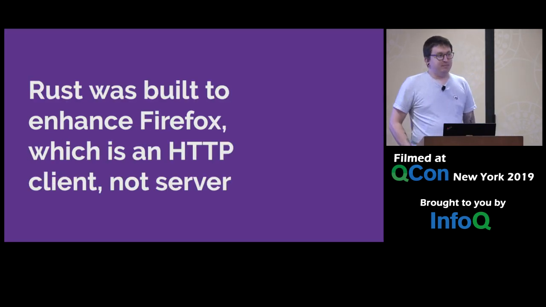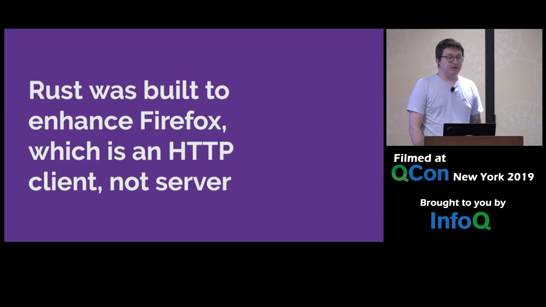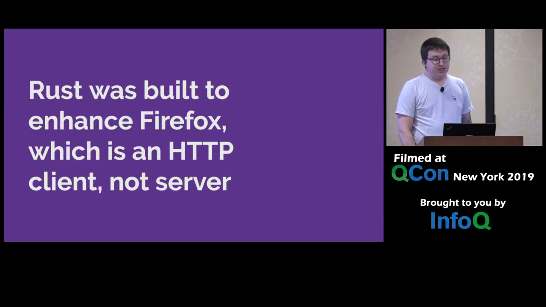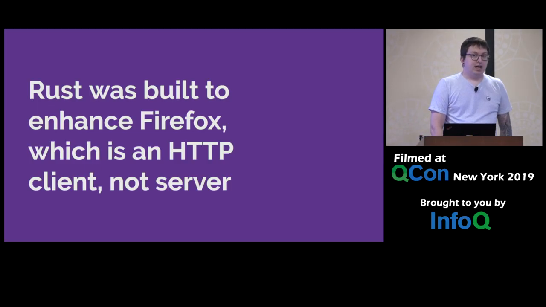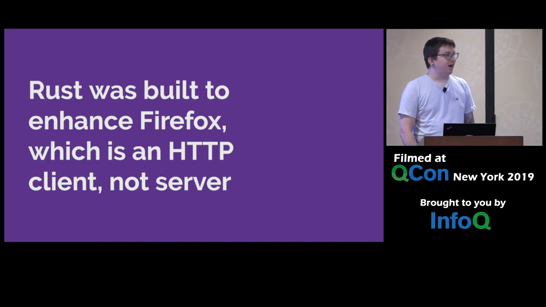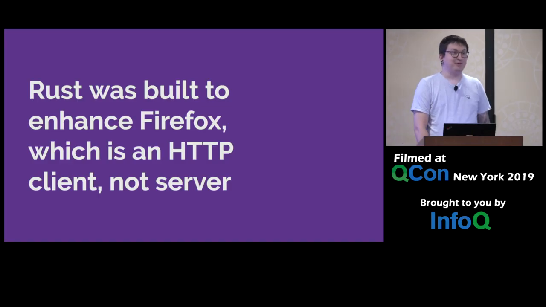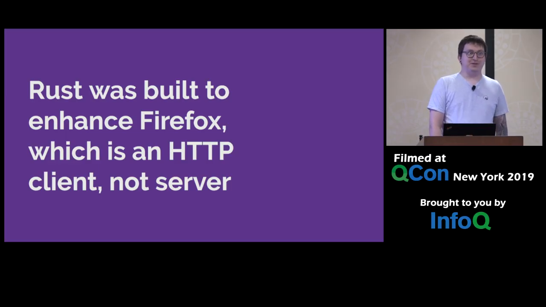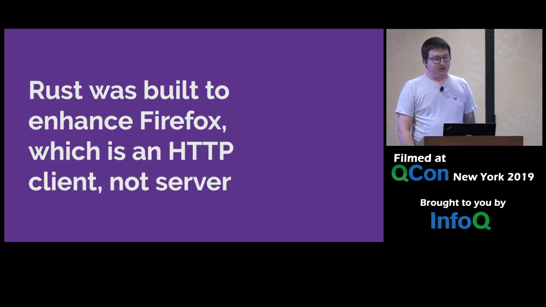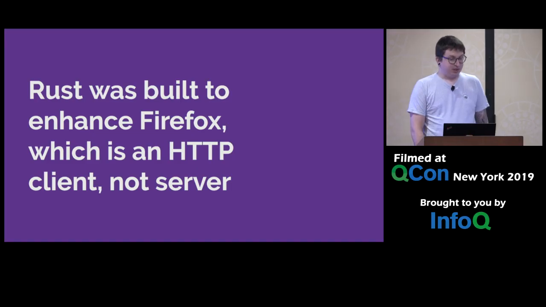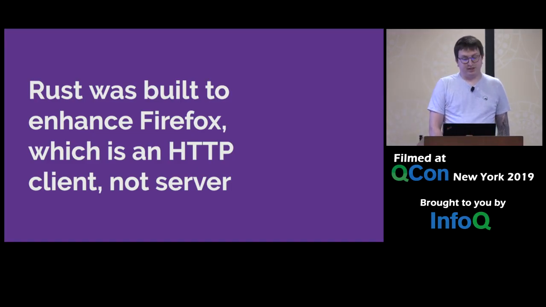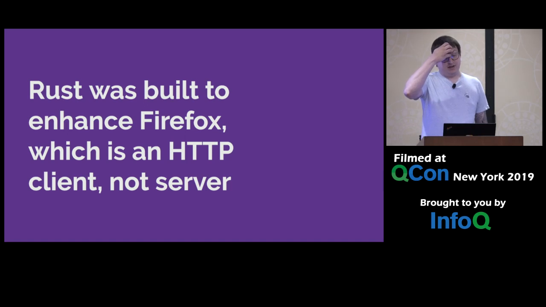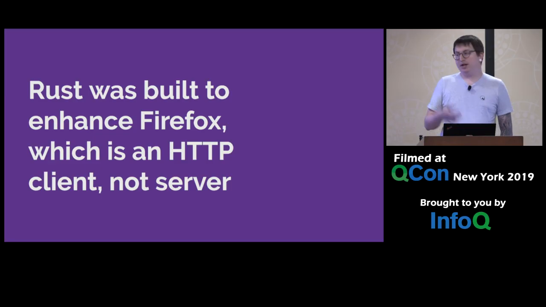So Rust was originally built by Mozilla, and the idea was that it would be enhancing Firefox, which is an HTTP client, not an HTTP server. This does mean that we care about I/O, but the situation is very different. Your particular instance of Firefox is not handling 10,000 requests at the same time, or 1 million requests. It's the one making those requests to a server. Having efficient I/O was important because you need to download web pages faster, but figuring out immediately how to handle massive scale was not an extreme priority because it was primarily going to be operating in this client capacity.